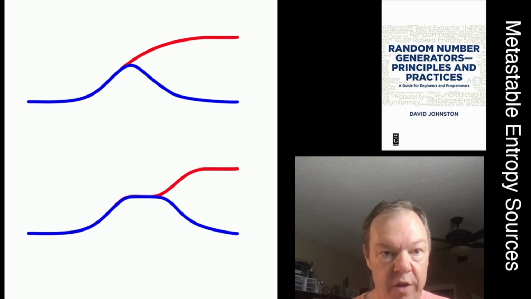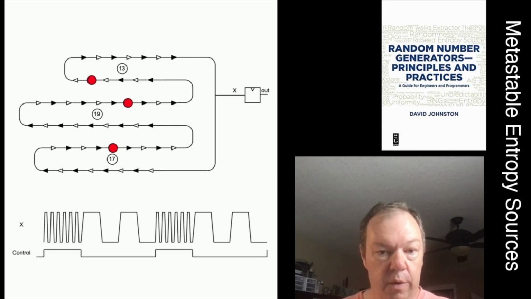And so when you flip the control and turn it into one big loop, now you have a discontinuity on average on half the bits. And they collapse into a single oscillating state, and again you sample it, and the phase is the resulting random bit. So it looks somewhat similar to this, except this oscillation here is actually just a voltage in the middle, and then it goes to a lower frequency oscillation, where the phase is what contains the randomness. So that's basically a basic look at metastable entropy sources.